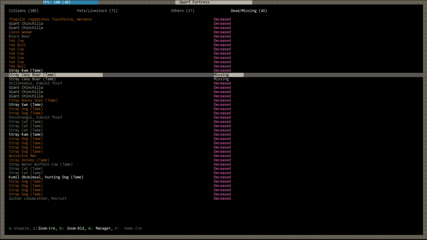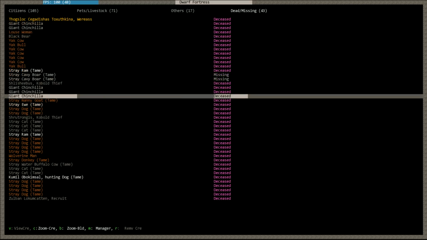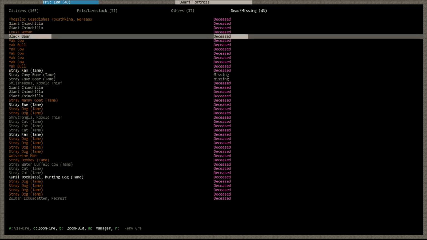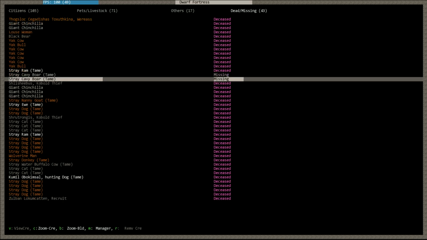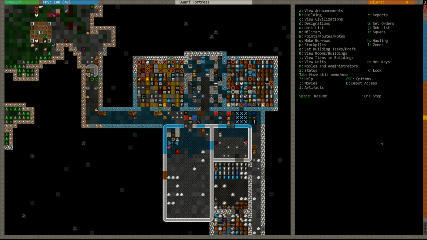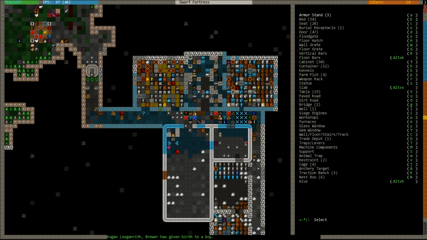Some people worried because someone said something like they were missing dwarves before, but I'm pretty sure the only things missing are the cavy boars, which, I mean, it would be nice to know what happened to them, but other than that, we're okay. We only have one dead dwarf. Yes, indeed. Which is okay. Although, if we don't get this frickin' artifact done, we're going to be in huge honking trouble. Oh, I'm waiting for my weaver to come back from wherever the heck he is. Alright, another baby's been born.